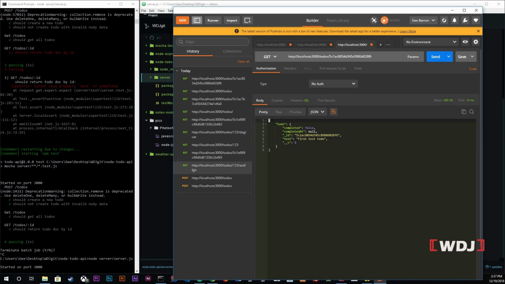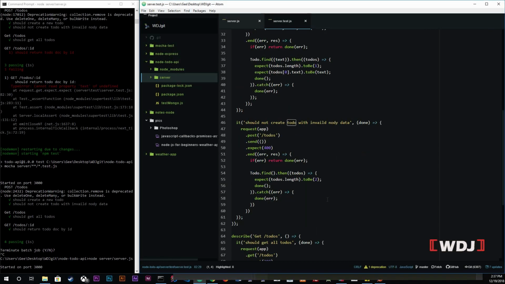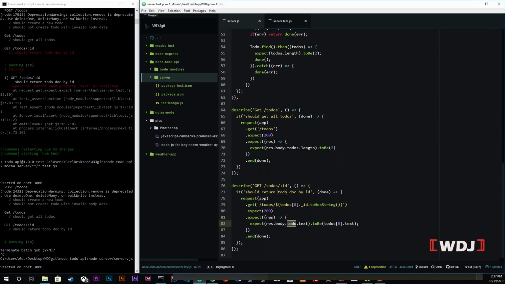Now you see, now we get the dot to do and the object inside of it. So that was the problem we were having over here. If you want to leave it like that, just get rid of this and just put res.body.text. But I actually want to do it this way. This is how we're going to be doing it from now on. Sorry about that, guys. That was a simple mistake. My bad. But we do have it successfully running now.